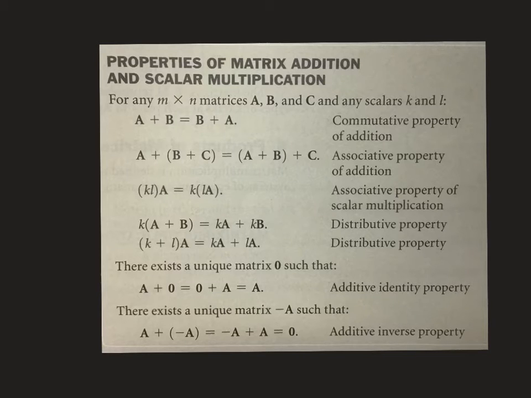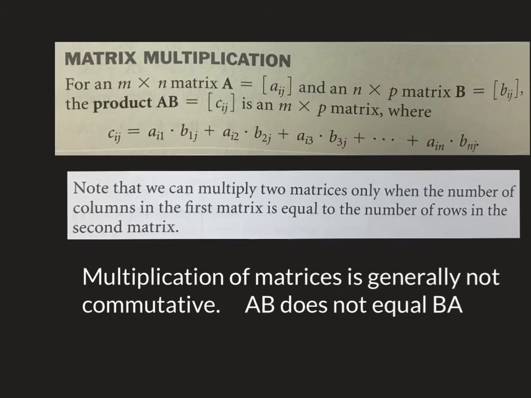Okay, some properties of scalar multiplication and matrix multiplication. Commutative of addition works. Commutative of multiplication does not work. Associative of addition works. Associative of scalars works. Distributive of scalars works. Adding the additive identity, you can add the zero matrix, you get the same matrix. And there's also an inverse matrix where if you change all the signs in a matrix and add it to the other matrix, you get 0. So those are the properties that are true with real numbers that are also true with matrices, but not everything was true, and you're about to see which one it was.